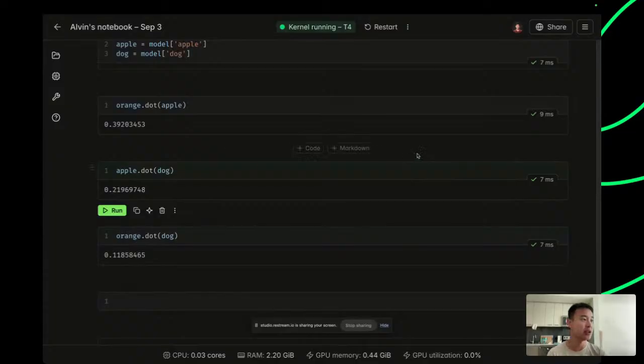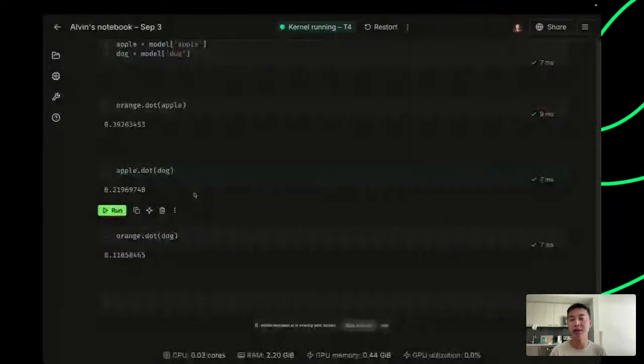Okay, so we can do a lot of stuff. Once we convert our words into vectors, we have a lot of very interesting things that we can do. We can add, subtract, divide, take the average. We can even do these dot products to tell how similar two words are. All of these are the unit operations, the basic atoms of how to build an LLM. Obviously, we're not going to break down an LLM into millions of these operations manually, but as we're building an LLM, keep in mind that this is what makes an LLM work, because all of this math has semantic meaning. It has linguistic meaning.